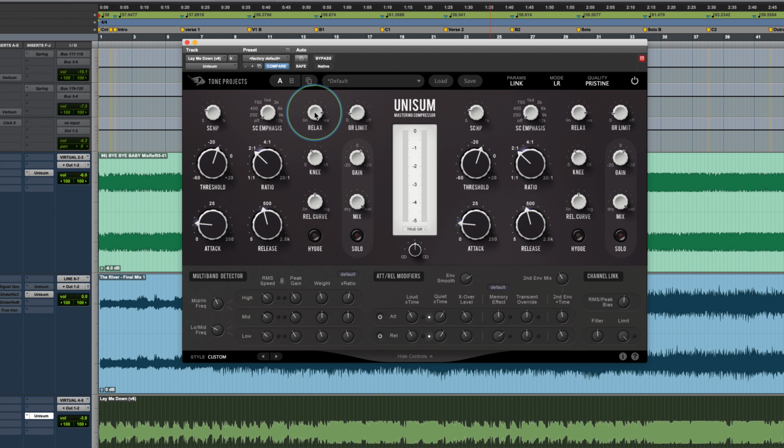So you could hear how that takes away a little bit of the grab of what's going on. It just opens it up a little bit, which is kind of nice. Also, I want to show you the differences here between the release curve characteristics. If you wanted to rewind the video a little bit, you can really hear it in the attack in particular of the cross stick that is there, how it allows it to open up a little bit. All right, so let's go here to the release curve, and I'll show you the difference between linear and logarithmic.